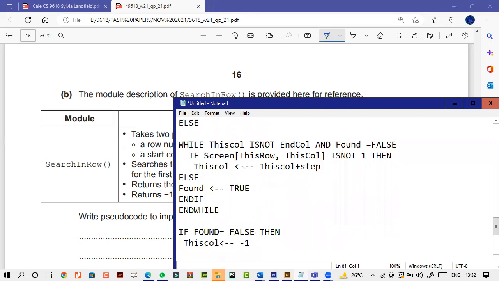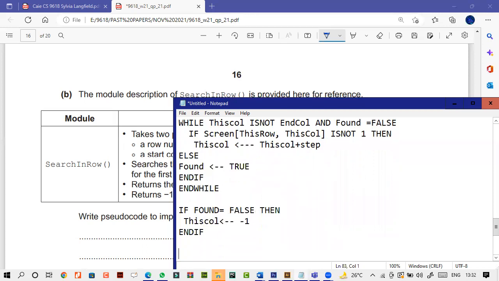Okay, and if, okay, right, and function. Okay, so let me somehow explain this.